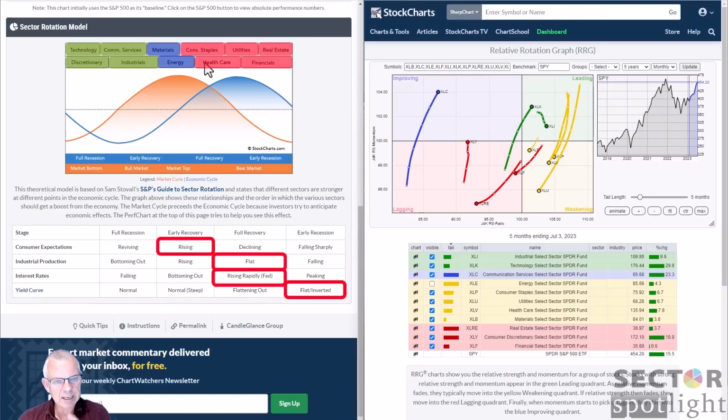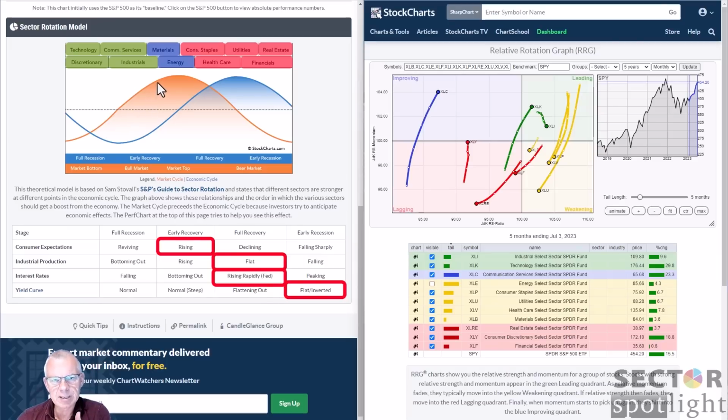So this model is telling us that we are definitely not in a bear market, and we are also not at a market top. And with the four sectors that are quite clearly leading, this positions the sector rotation in the early recovery bull market type of thing. And if we go back to what we just found on the macroeconomic indicators, that was leaning a little bit more towards the full recovery, so more towards the market top.